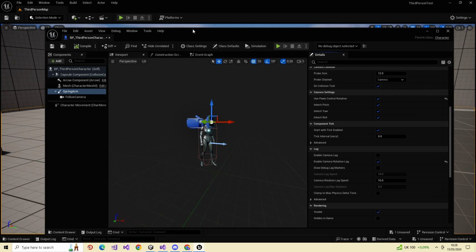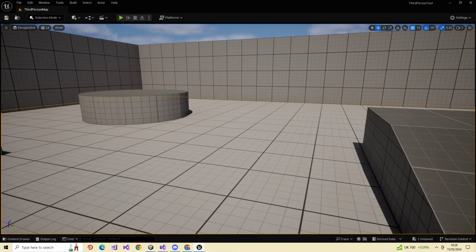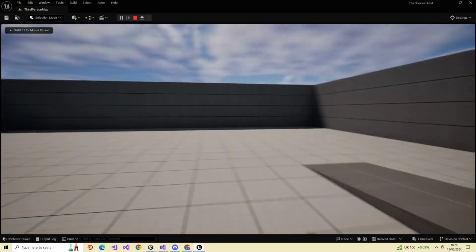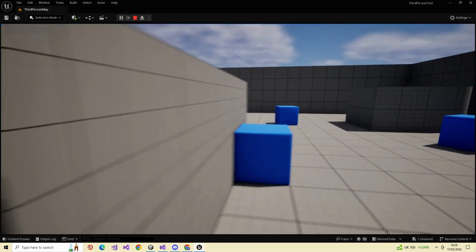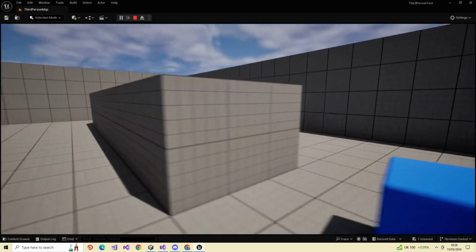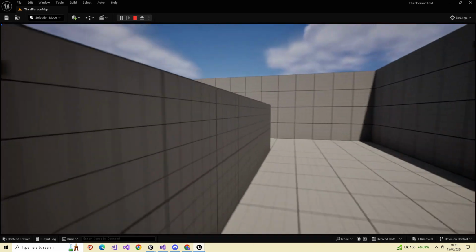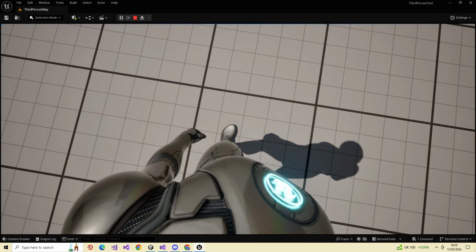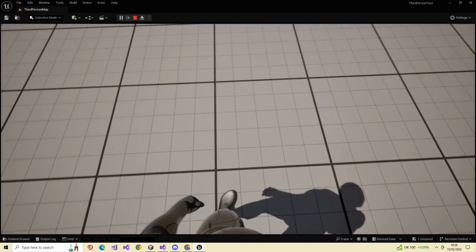So if I compile this one and press play, let's have a look. It's fantastic actually. This is a really slow one, but man, it's nice. This is what it's supposed to be. This is the good first person lag, I think. And you can still see the guy's body, so you can still do stuff with hammering legs.